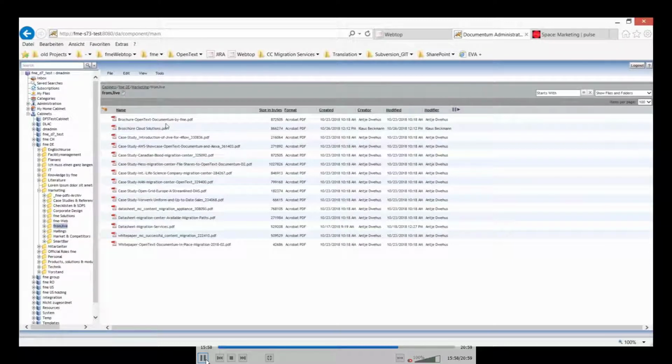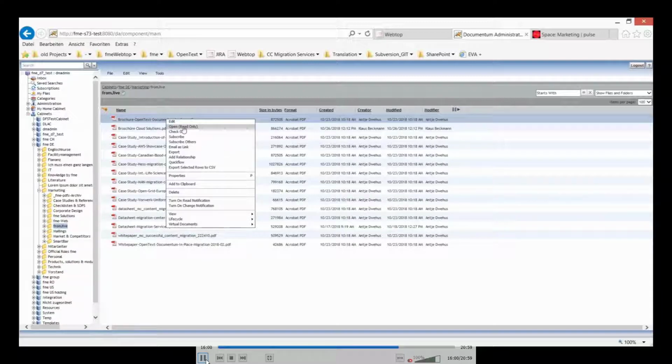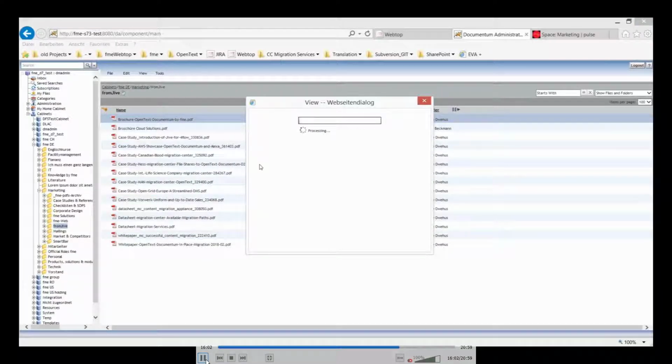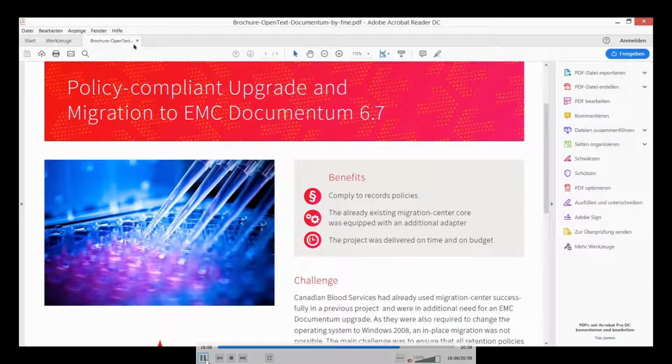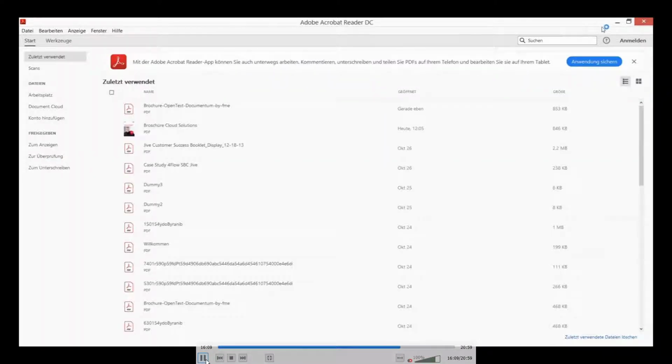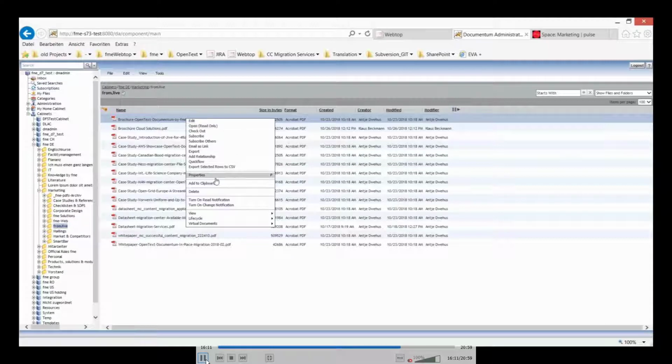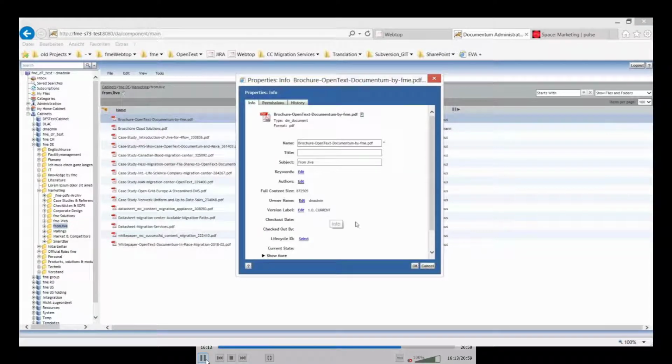Metadata have been set. Content was transferred over. So it seems to have worked out. And also the extended properties, the subject from Jive, it's there.